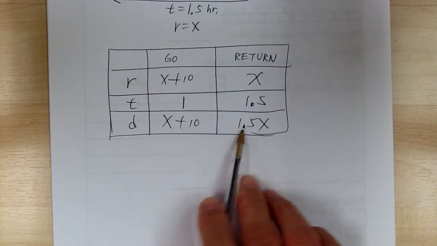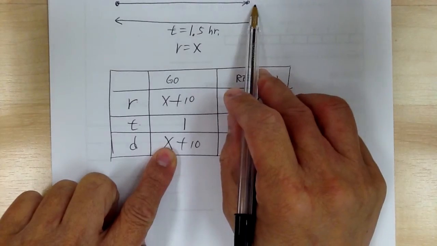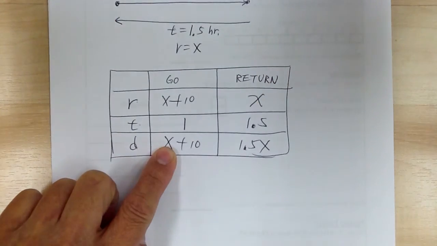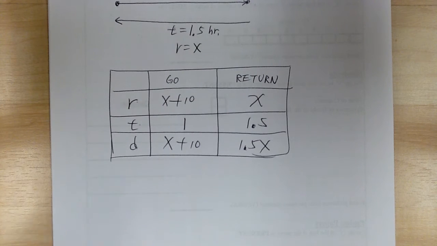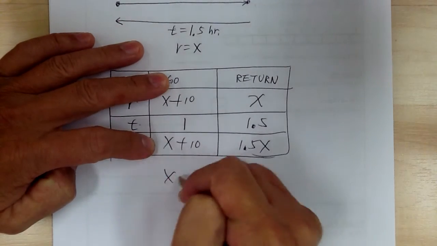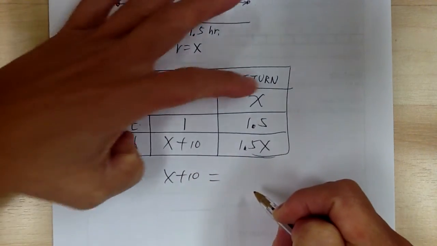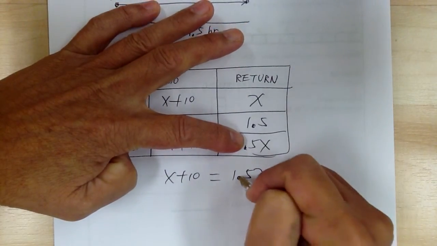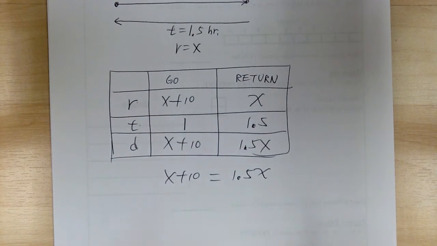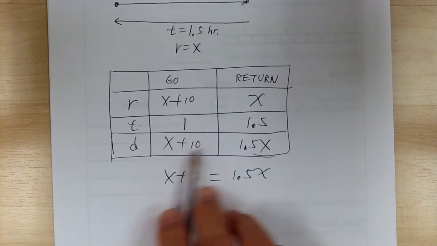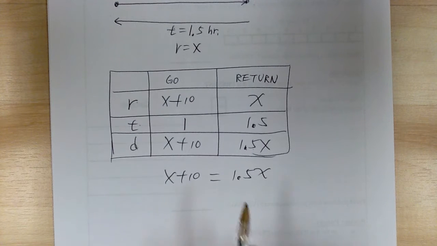So what's the relationship between them? So the distance going and distance coming back on the same route. So if it's on the same route, the distance would be the same, right? So the distance for going will equal the distance coming back. Okay, so you have to read the problem to figure out what's the relationship. So if they are same, then they're equal. So sometimes you have to add to equal the total distance. So it depends on the problem. So that's why for the motion problem, you have to read carefully and do exactly what it says.